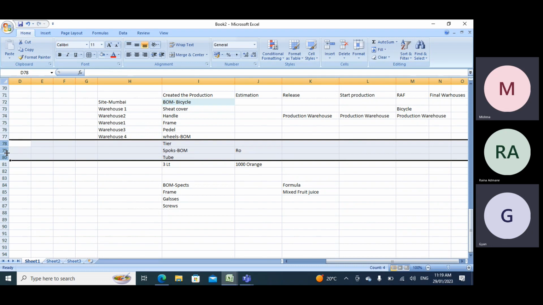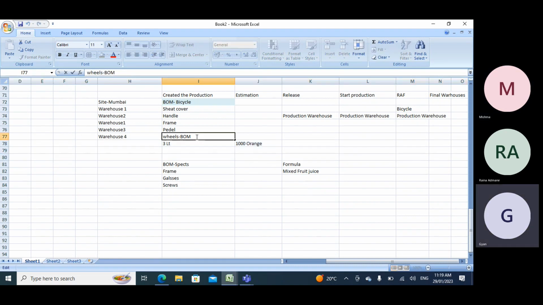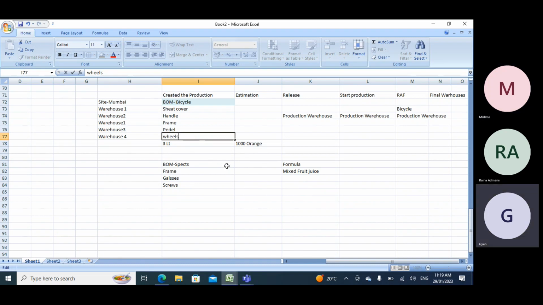Does it happen usually? Yes, it's happening now. In general business, we are using these things only. The actual BOM is not that simple; it is very complex. Sometimes there is another fundamental option for pack supply.